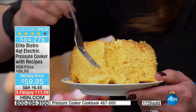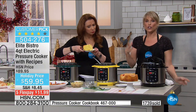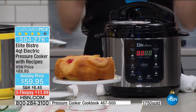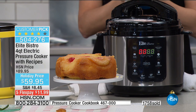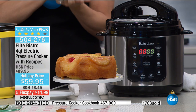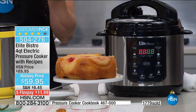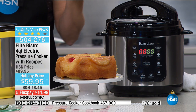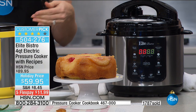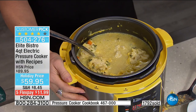Because when you put it under pressure, there's nowhere for the moisture to escape to. So if you think about it, when you're cooking your cake in an oven, all the evaporation, you don't see it necessarily, but your cake or your brownies or whatever it is are drying out. When you do it under pressure, there's nowhere for that to go. It's the same thing, not just with dessert, but with your meats. So pressure cooking is a really beautiful tenderizer. If you have a cheaper cut of meat, it's going to taste like the more expensive cut of meat because it's going to be tenderized, like you've tenderized it for days, but it's under pressure. So maybe it's only 30, 45 minutes.